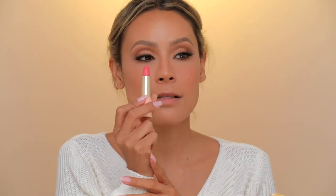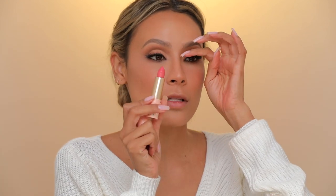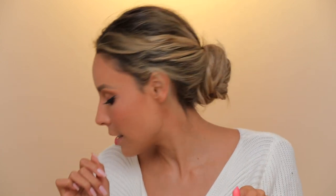What lip color do you guys think we should do? Something peachy. This might be fun. I feel like I don't ever do colors like this. It's summer, so why not, right? What do you guys think about this color? This is kind of pretty, huh? Okay, we're gonna go with this. This is from Kylie's new collection, Paradise Please. Do I have a lip liner here for that? I think I do. Fruit Cocktail by MAC.